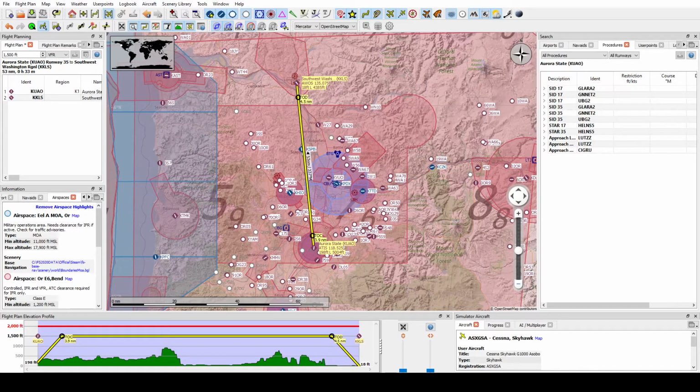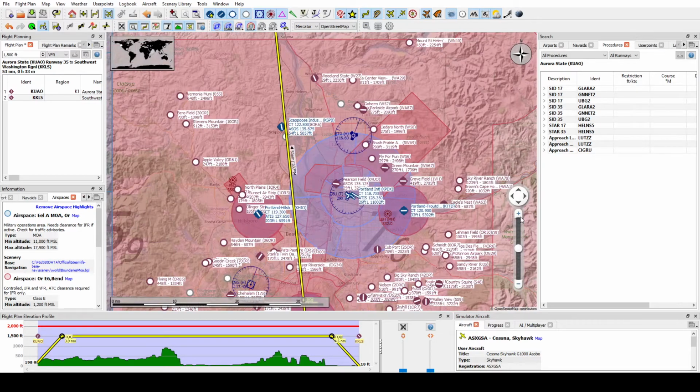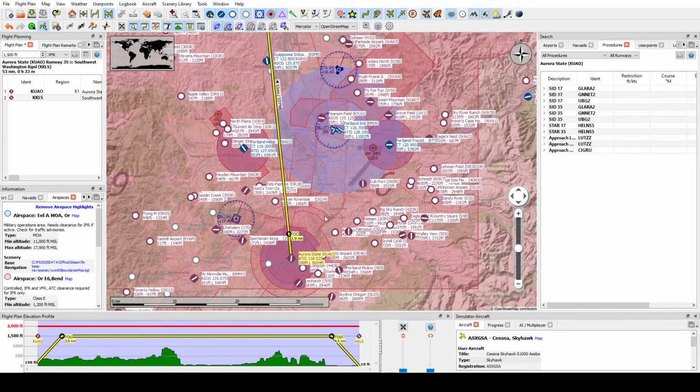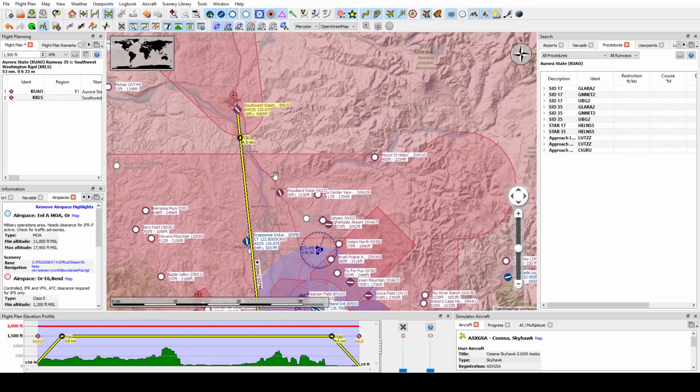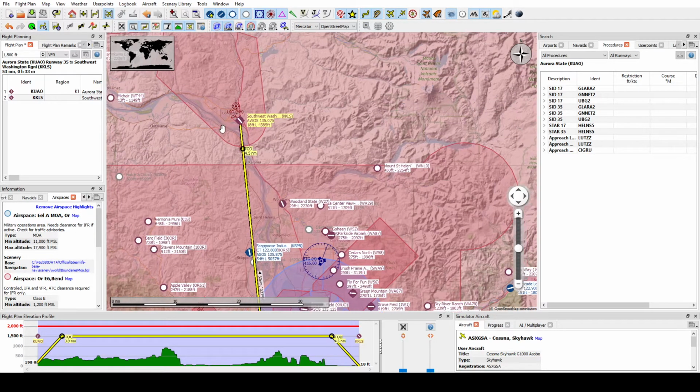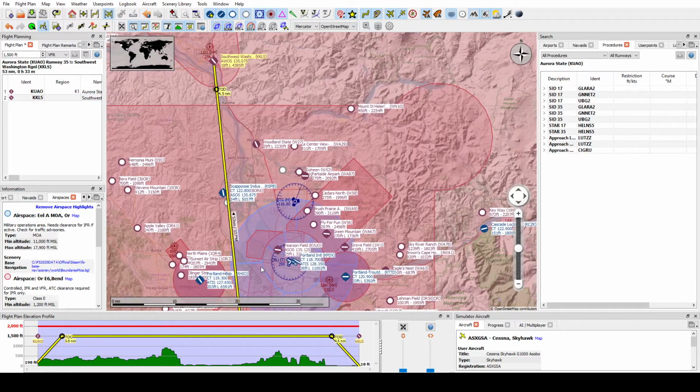I'm Sam and we are going to take a little flight in the new Microsoft Flight Simulator. Right now I am in Little Navmap, as you can see, and I have put in a flight from Aurora State, KUAO, which is just south of Portland, and we're going to fly up to Southwest Washington, KKLS, at Longview. This is via the Columbia River, basically running through the city, following my mouse.